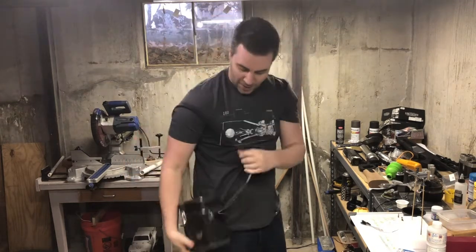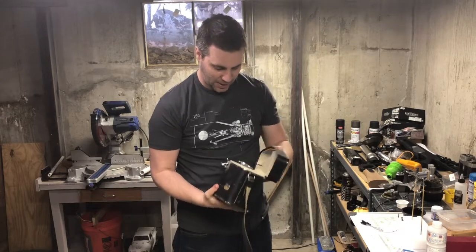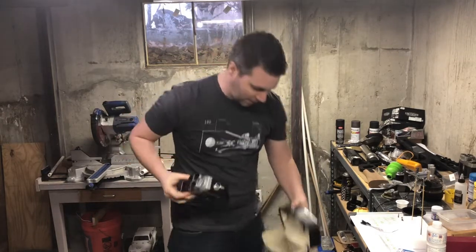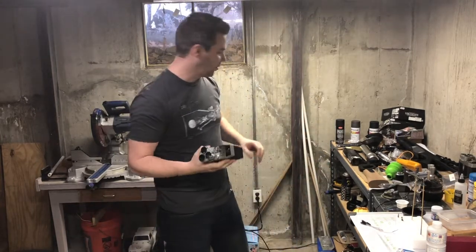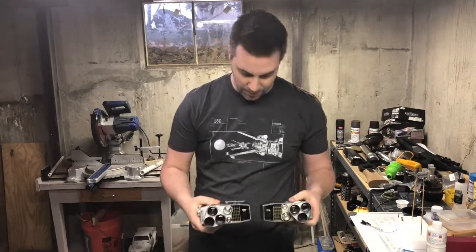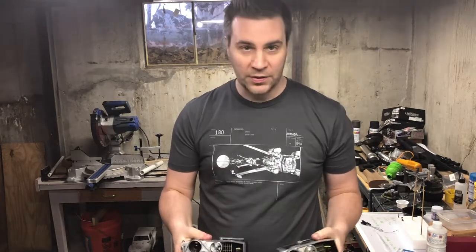Just kidding. I wanted to talk about these Bell and Howard cameras that people have been snatching up and buying to make the crate binocular thing. I have two of them now. Two of them. And I have noticed some differences.